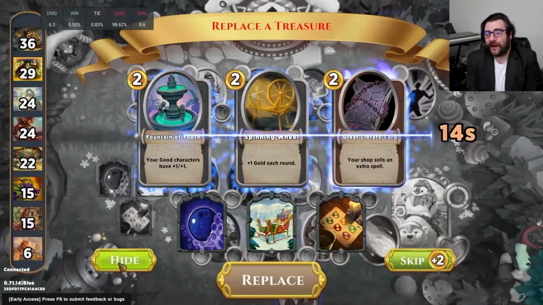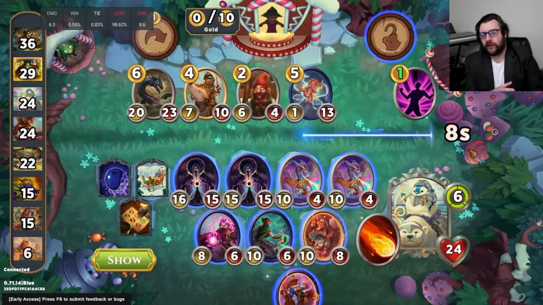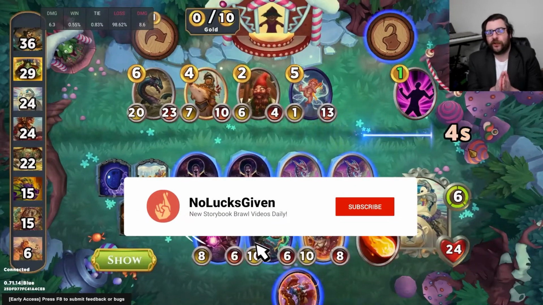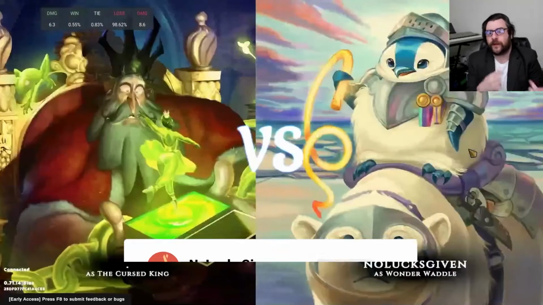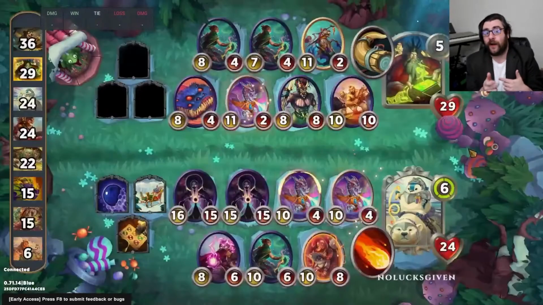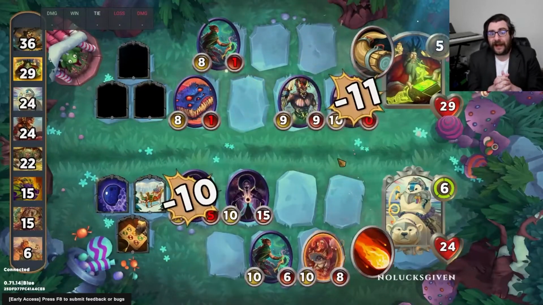Then I get to pick up Great Library Card, and the plan here is to just float Great Library Card for the turn. That way I get to make use of the 6 of Shields for this combat, and then next turn I will pick up the Great Library Card, and then we'll also have the treasure from Krampus for my opponent as well. So that is the plan.